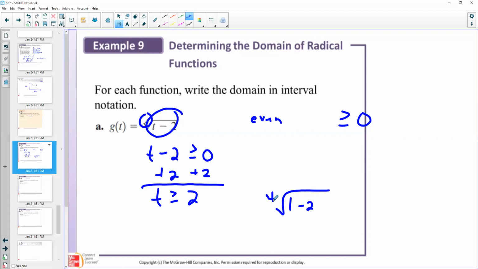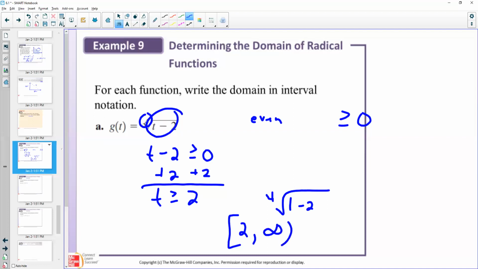But if I put anything from 2 up underneath that radical and solve it, it's going to work out, because I'm going to have a positive number underneath the radical. It may not be pretty, but it'll work. Okay? So now I'm going to write this domain in interval notation. It's got to be at least 2, and it can be 2, so 2 is included, which gives me a hard bracket. And it's going to go all the way up to infinity from there.